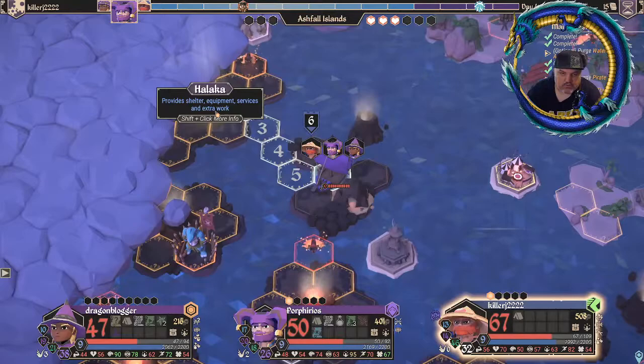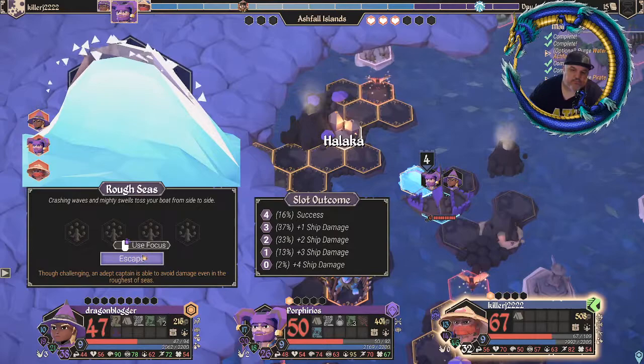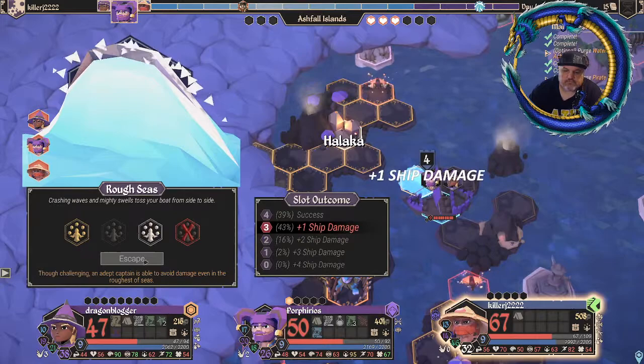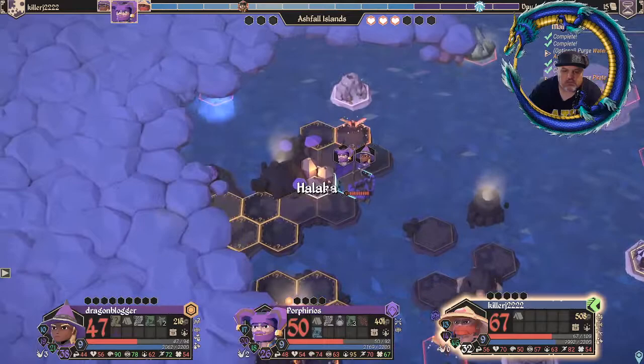Ooh, what do we find? Uh-oh. That's not good. It's performance. We can't do anything about it. I can't pass. So. I know. Ship damage, so of course. Well, we passed. We just suffered some ship damage. Alright. Mark it. See what we got here.